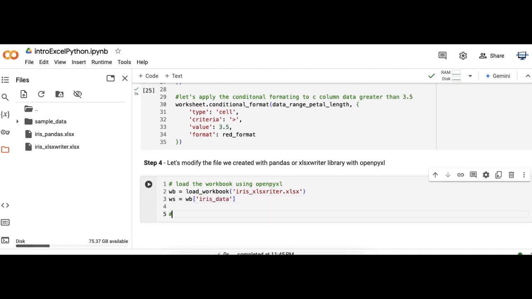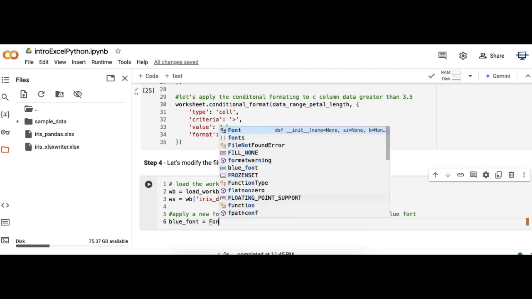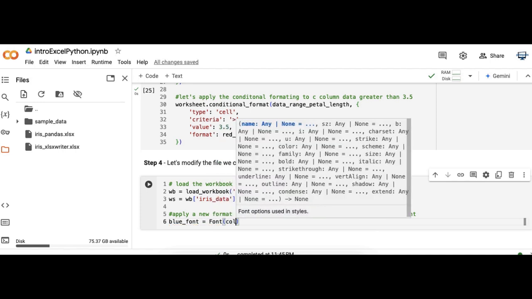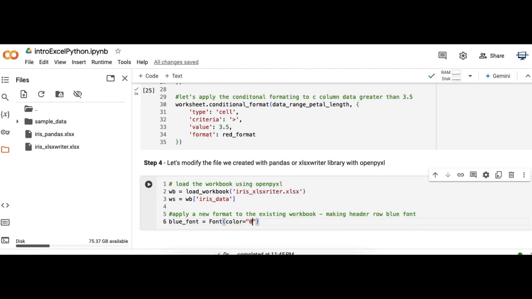And now I'm going to apply a new format to the existing workbook. So I'm not undoing any of the conditional formatting or whatever existed in that Excel file before. I'm just going to make a tweak. And in this example, I'm just going to change the color of the top row to blue.